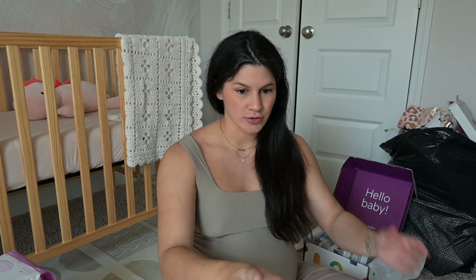Right now she's measuring kind of big, so I feel like she might get to the 3 month clothes pretty fast. I do want to get a few more newborn onesie pieces just for her to have in case of blowouts and things like that. I don't really care if she messes up, because all of her ones right now are super cute, so I want to get some solid color blowout-specific onesies. But I finished doing that. Her clothes are organized by piles on her dresser until I figure out where I want to put them, either in her closet or in her drawers.